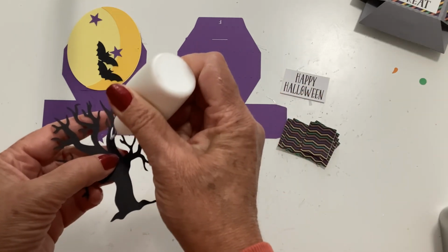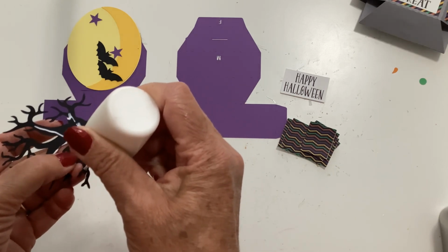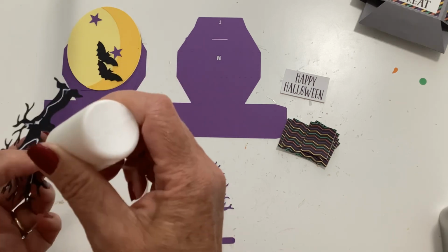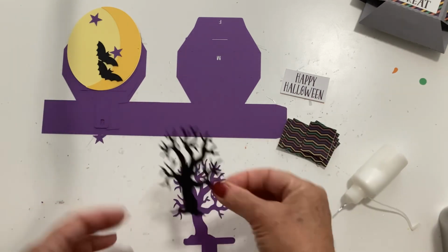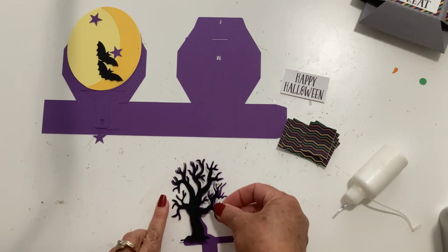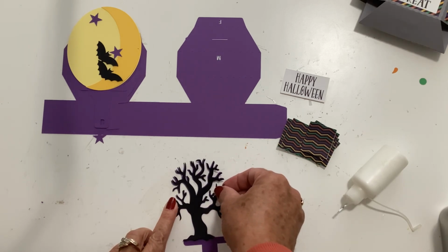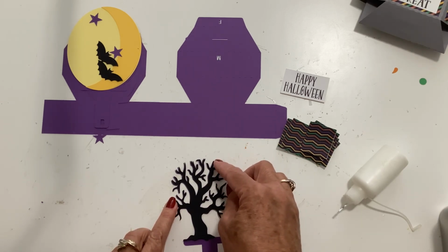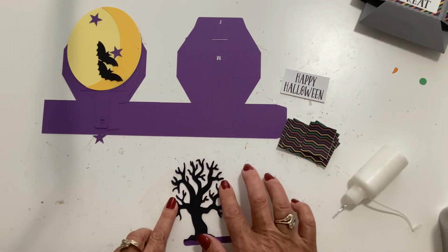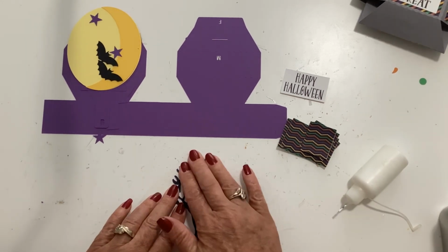I'm gonna glue the tree. You don't need to get every one of those branches. You might want to get a few of them. Oops. I don't know if it's showing up on the camera or not, but I've got a terrible glare coming in through my window. Seems like when the seasons change, I have to change my place for filming.